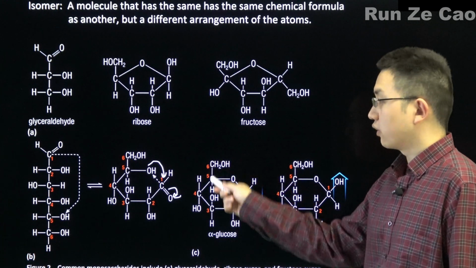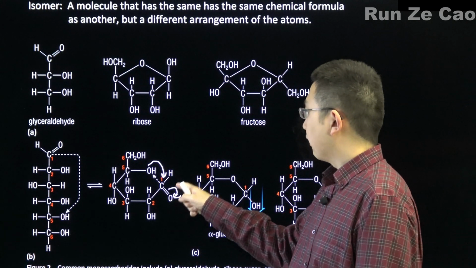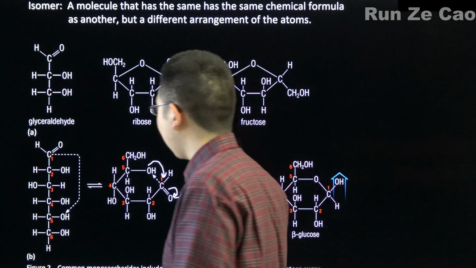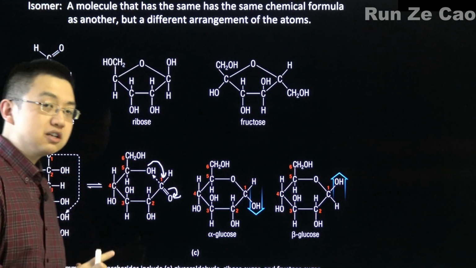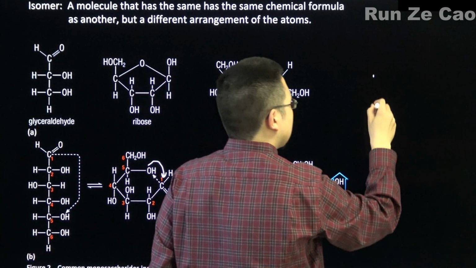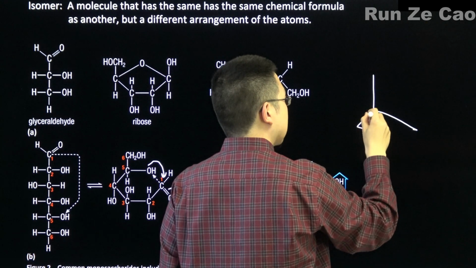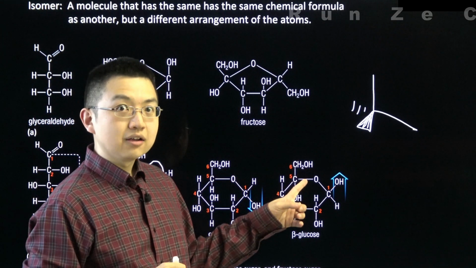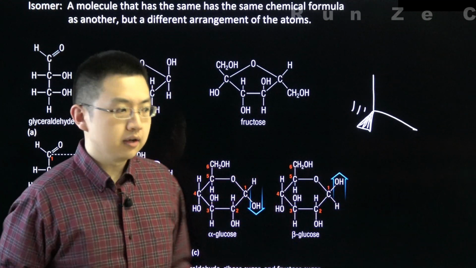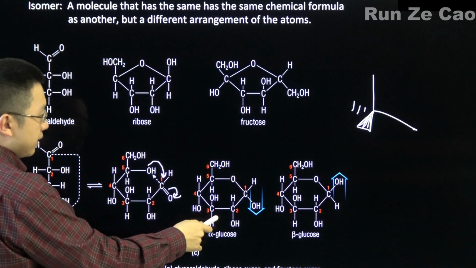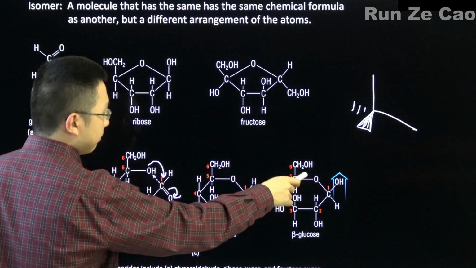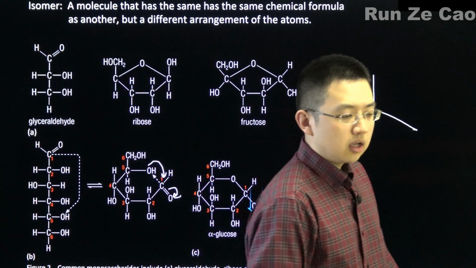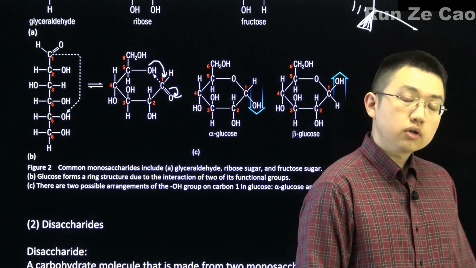And you can end up with this conformation, because for aldehydes and ketones, you have a double bond, and therefore the whole thing is flat, instead of what happens when you have 4 single bonds on a carbon, where you end up with a tetrahedral shape, with this sticking out of the page and that going into the page. When you have a double bond, this is flat. When you have a triple bond, it's all in a straight line. So this can end up being OH on the bottom or OH on the top of this ring, and that has some implications in terms of bonding with other glucose subunits.